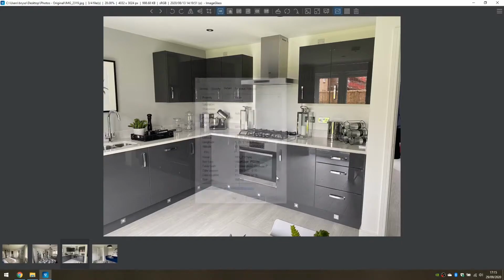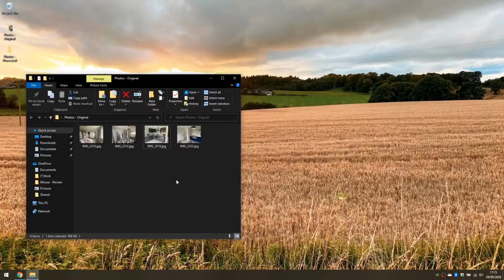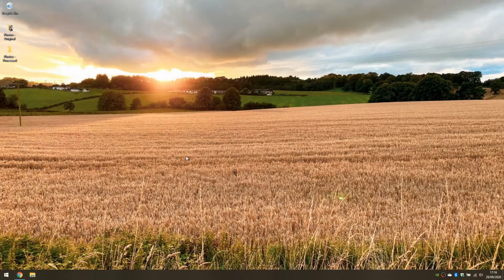Now what I want to do is, I've got four images here, and in each of those images, I would like to pull some of the data from the image itself and put it onto these images directly as an overlay, almost like a watermark or a caption. Now I've got four images here. It's not a big exercise, but it could easily be 100 images or more, and it's pretty quick and easy to do with this software.